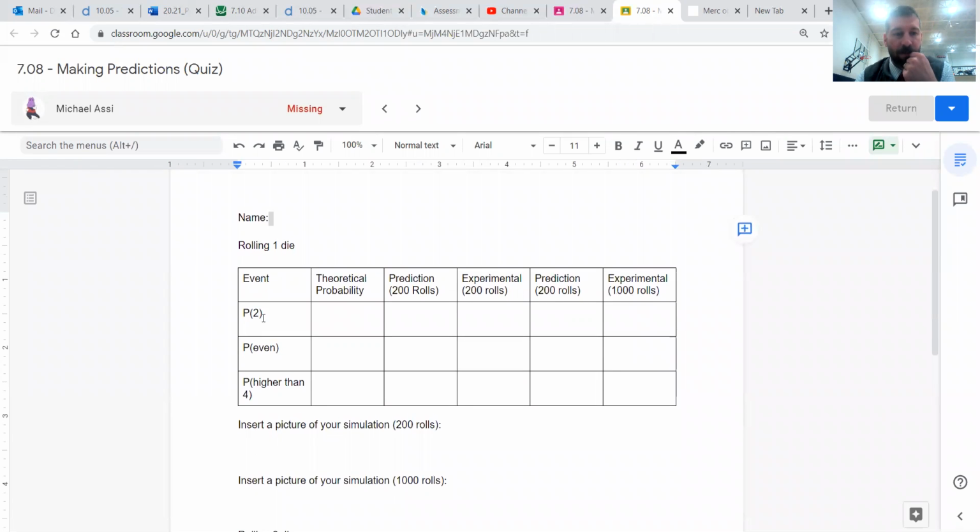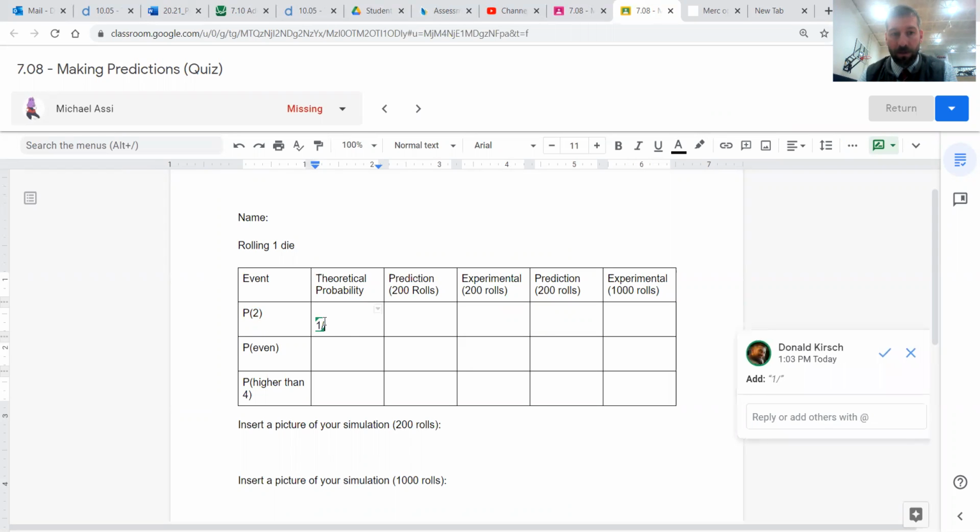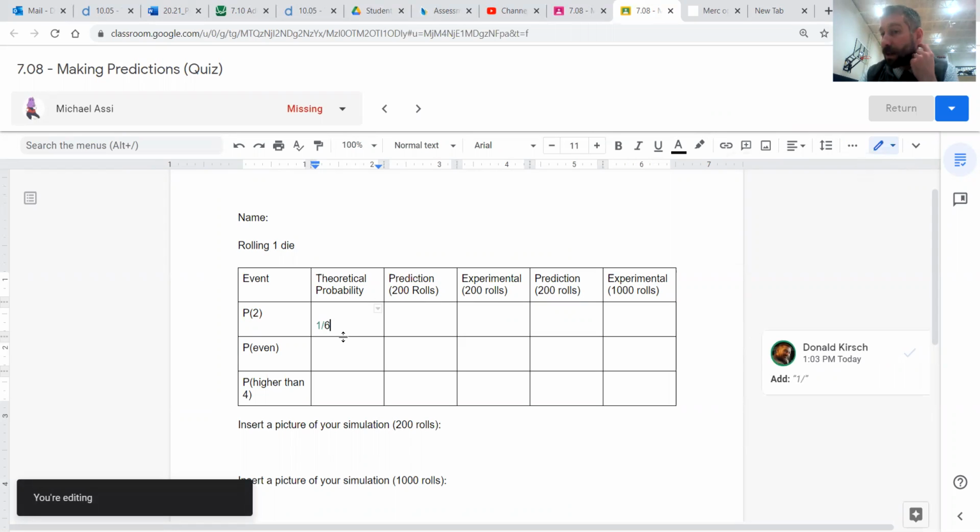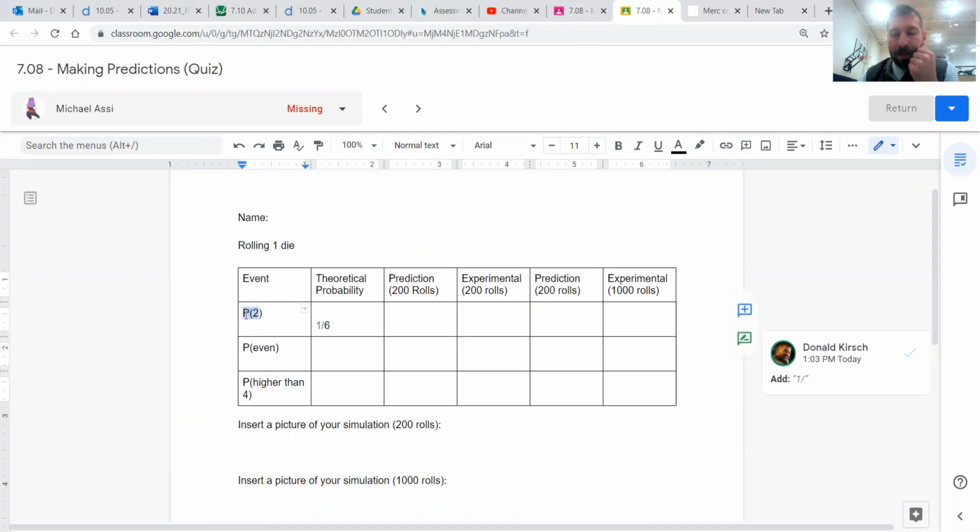So this says probability of rolling a 2. So you would think first, how many sides on a die have the number 2 on them? Well, you got a 1, a 2, a 3, 4, 5, and a 6. So only one of them has a 2. So our theoretical probability is 1 out of, well, how many total options do we have when we're rolling a die? So 1 out of every 6 because there's 6 sides on the die. So you have a 1/6 chance of rolling a 2. I know this looks a little funny, but that's just the probability of rolling a 2. Theoretical probability is just probability.